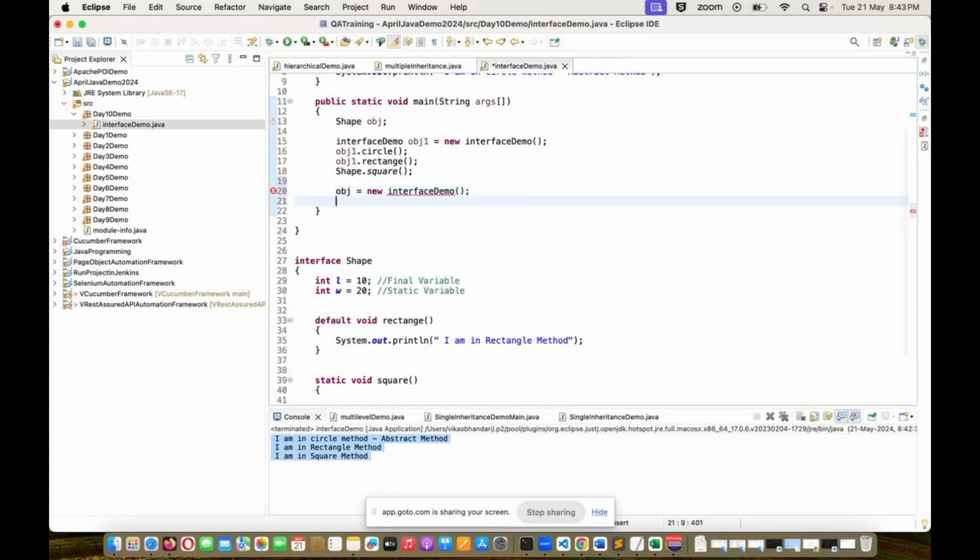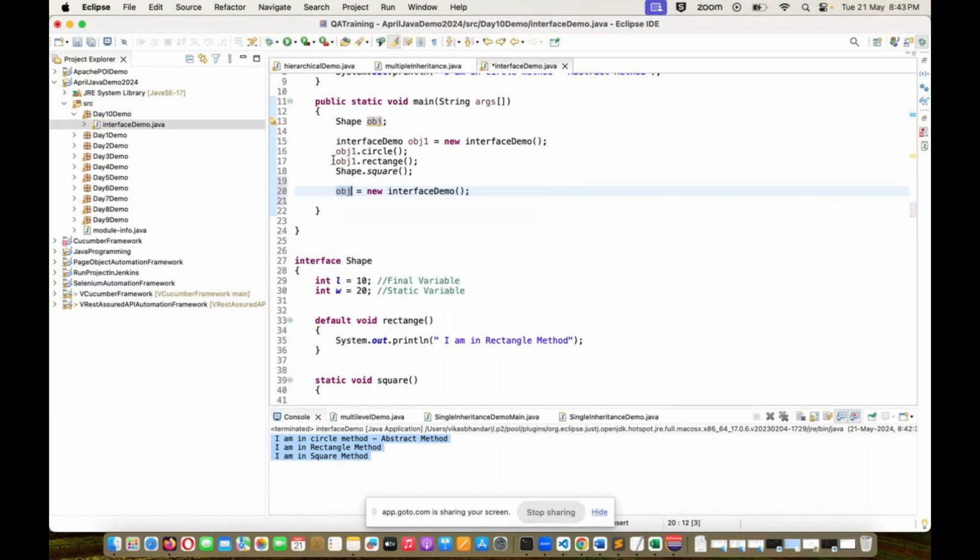What I did is create the object using the shape interface. I'm again repeating, you are not able to do instantiation of an interface. With the new operator, you are referring to obj. Now this obj will have all the addresses and values.